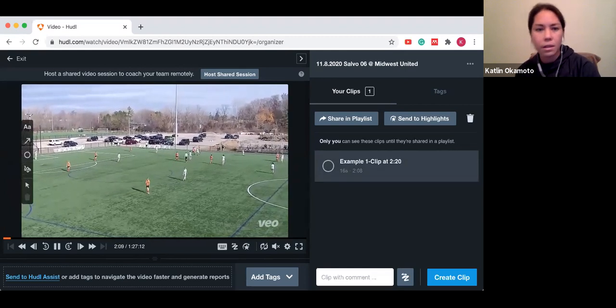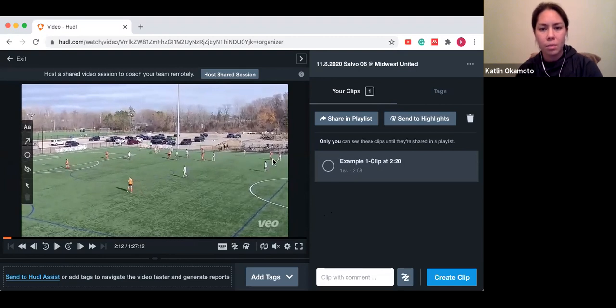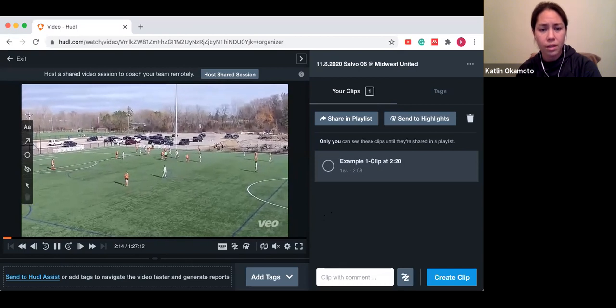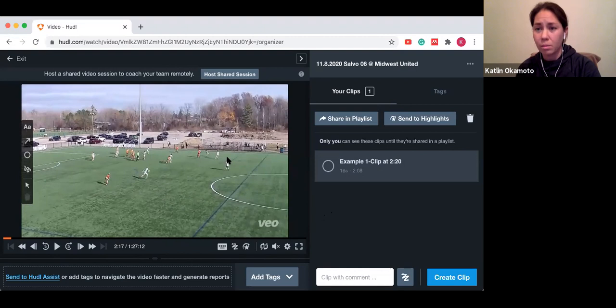And let's see, I think here. So in this clip, where my arrow is here is Kaylee. One of the things I noticed that we've been talking about is Kaylee holding some space and coming back to the ball. And when she doesn't have space to turn, right, just connecting and helping us keep possession.